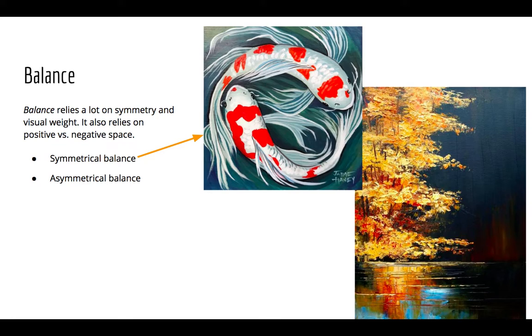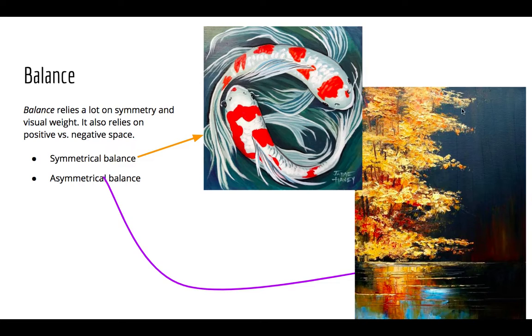You never want it exactly the same. That's not good to do in art. So what works better is asymmetrical balance. Over here, this piece, rather than putting the tree right in the center, the artist has balanced all the texture of the tree with this negative space over here. So using positive versus negative space in the balance is really important.